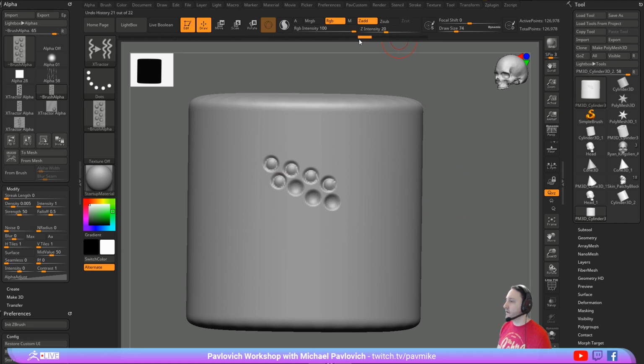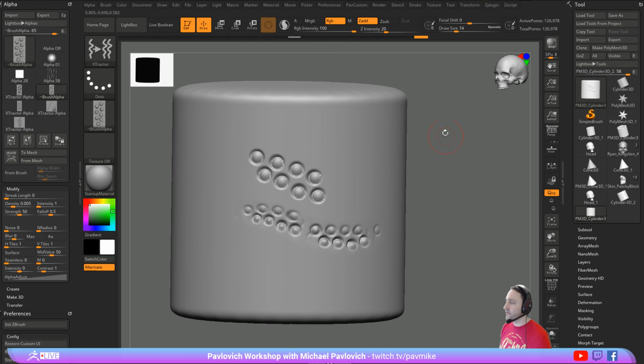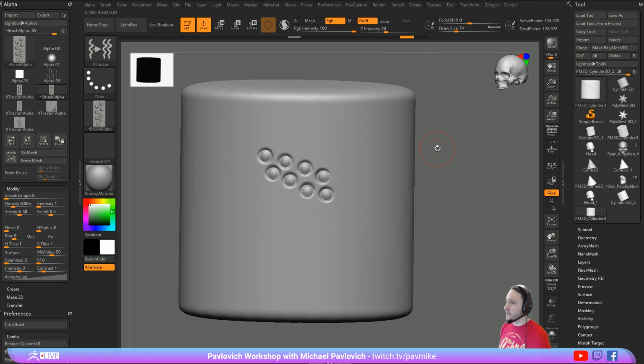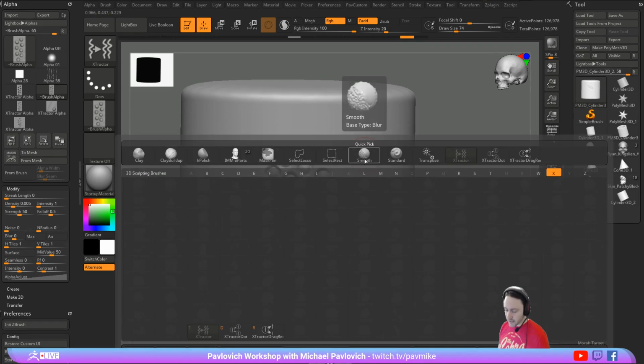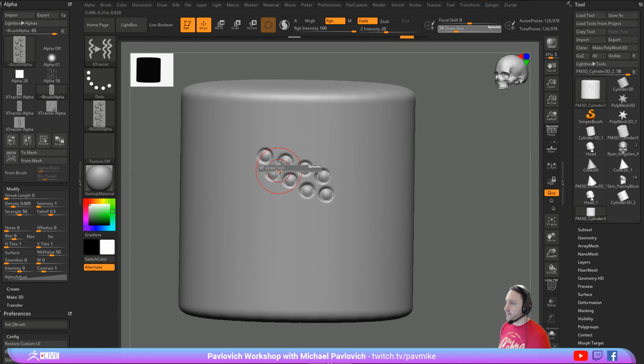So you can go back through your history and hold down Control and tap that one. And that's going to store that in history. So anything past that history point, it's going to completely disregard. So now we can go back to BXT and make our brush size big enough to get all those dots, hit G, and then just go through here and capture. And now we just get dots.